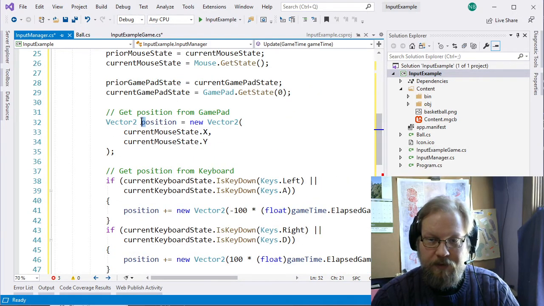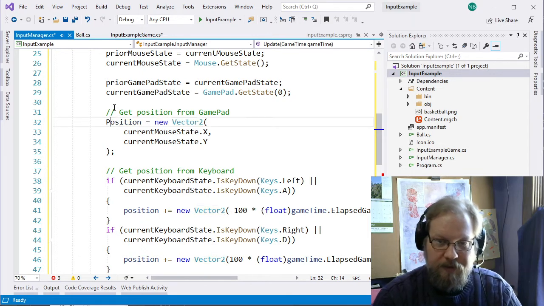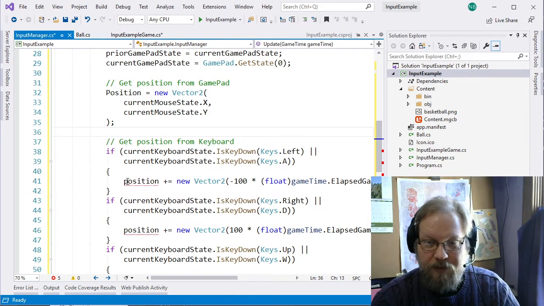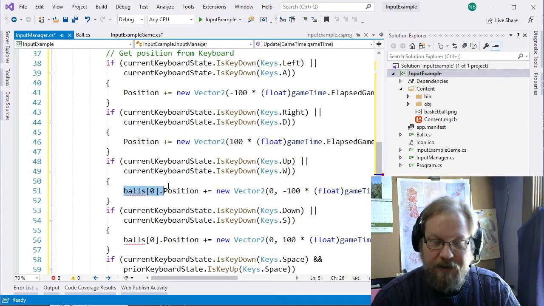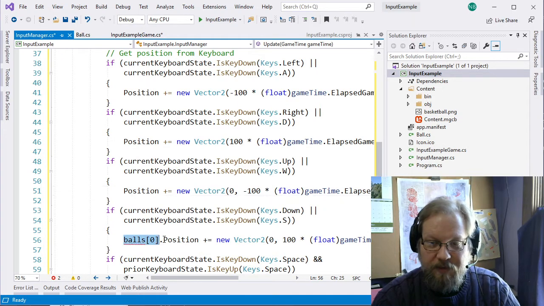Actually, I think I could just assign it directly, because we do have that being a private property. So we'll just set that position property explicitly.